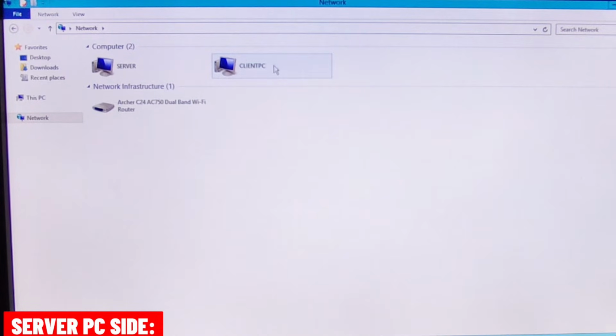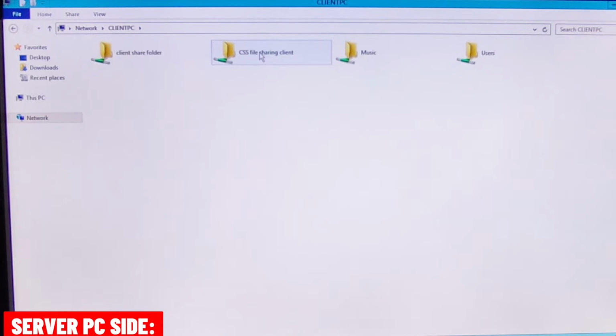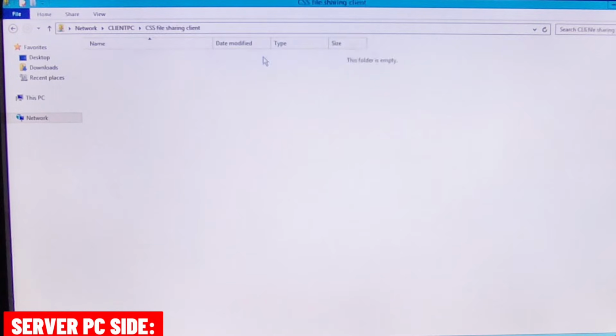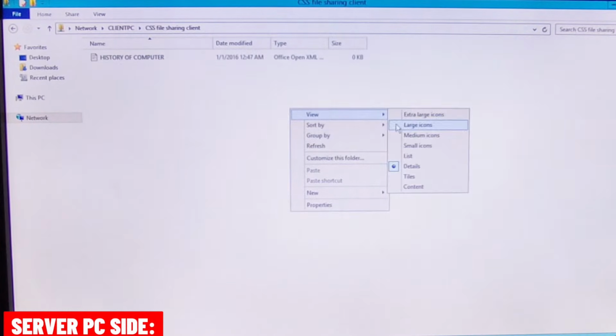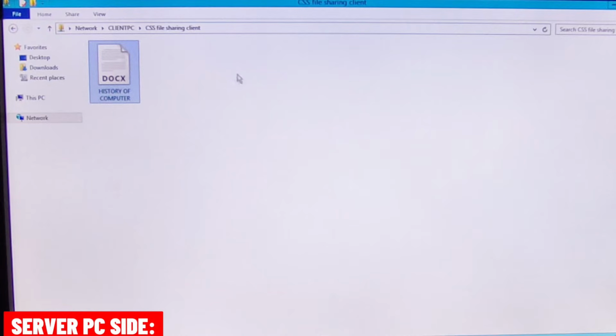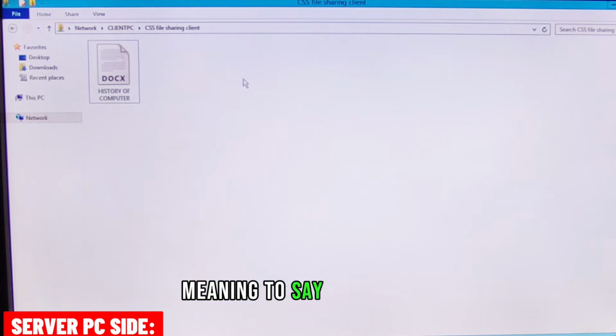So punta tayo sa client PC na computer. Then click this one. Then ito, nakita na siya, na-share ang file. So click this one, then ito na. So history of computer. Okay? If you observe na wala siyang icon na Microsoft Office or Word kasi wala siyang naka-install na MS Office dito sa server. So yun. Meaning to say, successful ang ating pag-share.